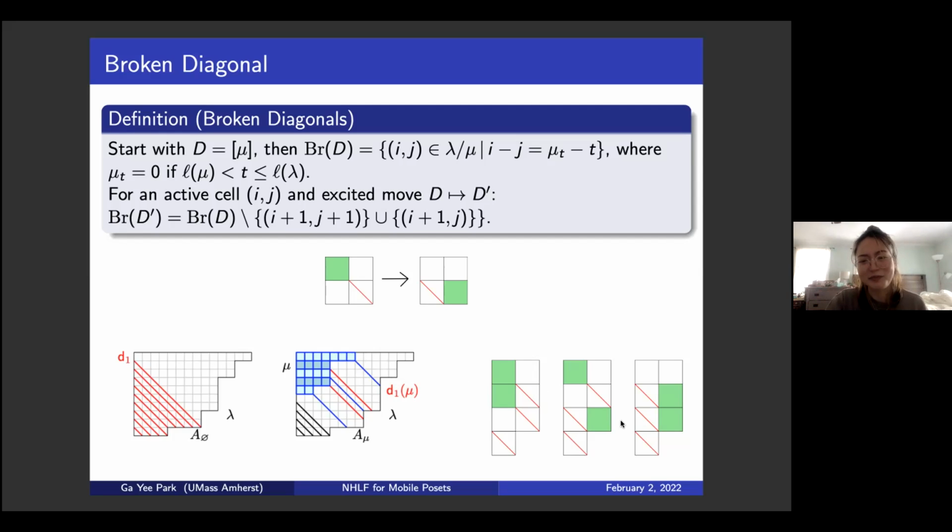Unfortunately, again, I only have thin shapes because I'm working a lot with border strips for this. So I don't really see the brokenness of the broken diagonal, but these would be the broken diagonals of the border strip examples that I'm working with here. So we start off with the original arrays that get pushed from the mu. And whenever we are moving this colored box down diagonally, we are shifting this segment to the left. So we have the broken diagonal that gets shifted to this side. Again, this moves down and this gets shifted to this side. Any questions about broken diagonals?